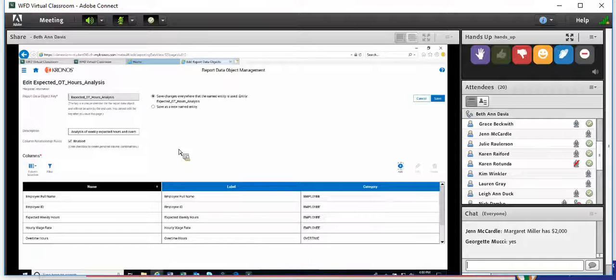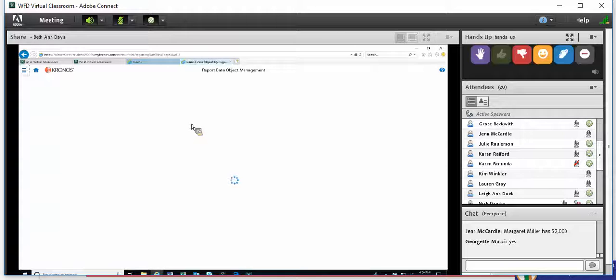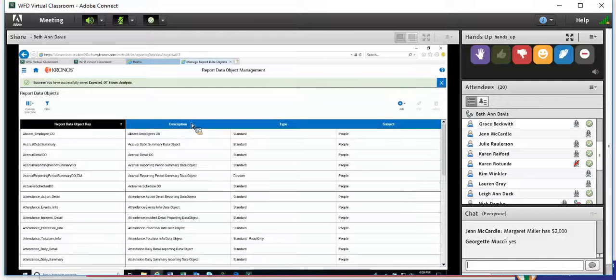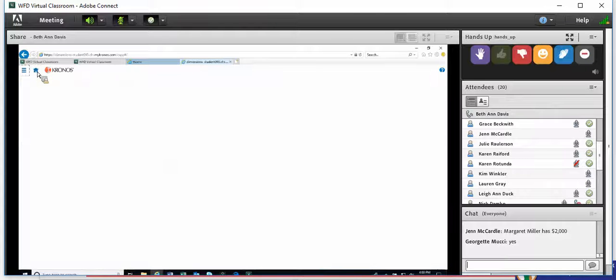That's the first step. I have to add the column to the report data object, so then I can access it in the report. So I save it there first. And the next step of this is go back into the report and somehow add it to the report so I can use it for some purpose. That's back in to my setup page.